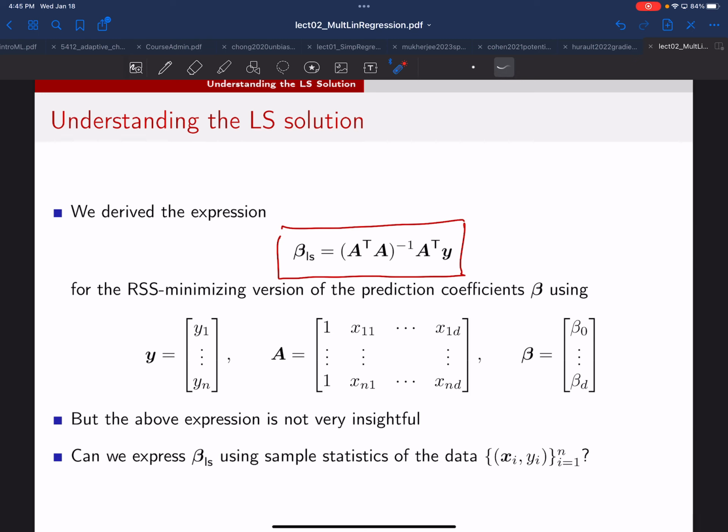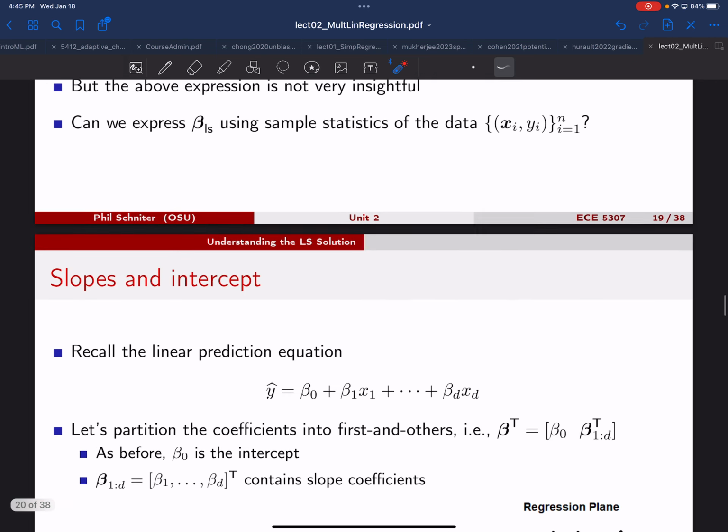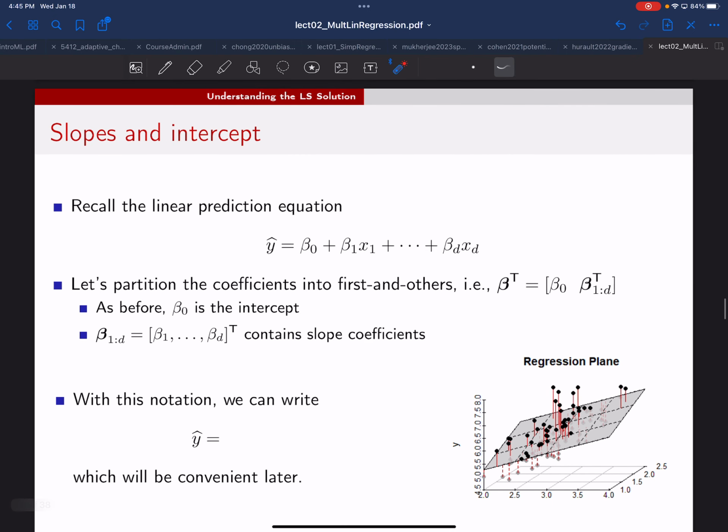And it turns out we can do the same thing here. We just need to come at the problem in a slightly less direct way. This is the most direct way: just make this A matrix, solve that, set the gradient to 0, get the least squares problem. But we can get at a more interpretable solution if we take a little bit more roundabout way. So that's what we're going to do next.